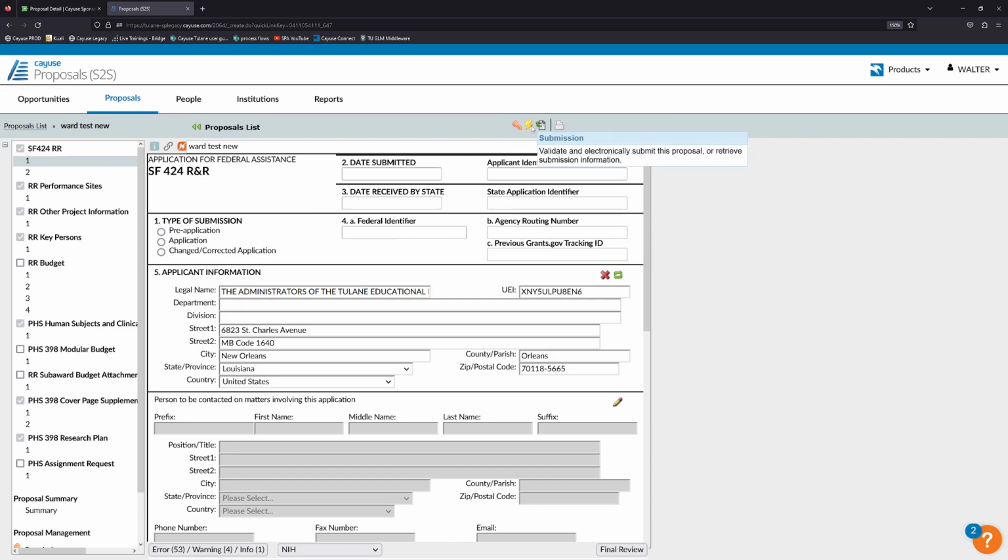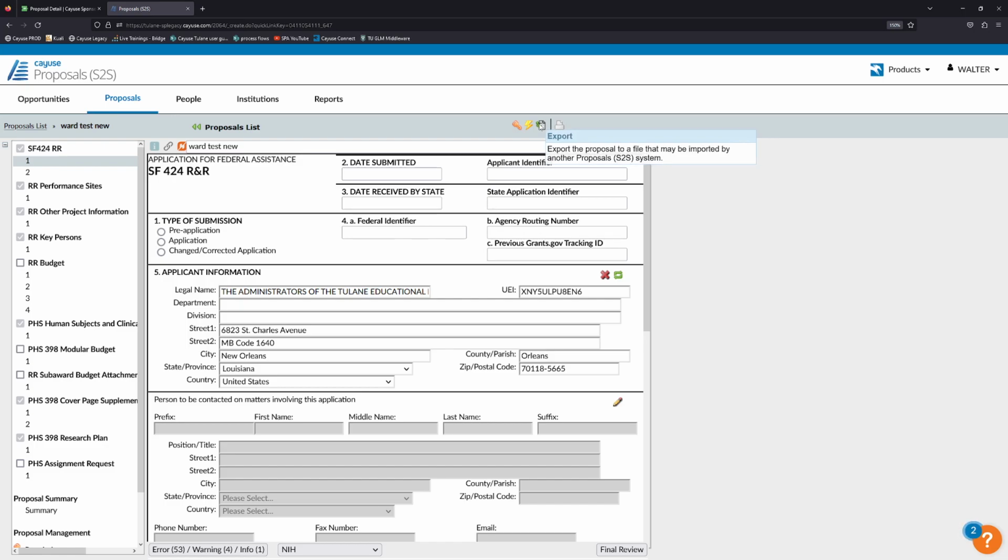We have this submission button, which we won't be using a lot for this part of the training. This is for when something needs to be submitted to Grants.gov, and there's only a few people in our department at Sponsored Projects Administration at Tulane that have the ability to actually submit. We have export, where you can export this. Suppose you're working on your subcontract for another university's award or proposal. So you could export this as a .cayuse file and email that to them, and they could just import it into their system.